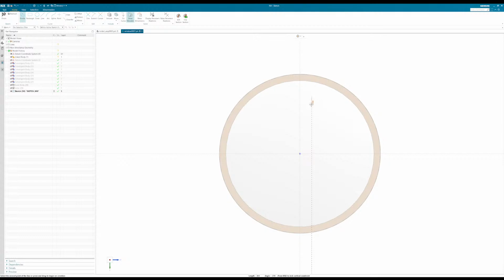Just do a quick profile. Do not actually want to do vertical lines. Kind of as if it was like a broken window. This sketcher likes to really add relations.